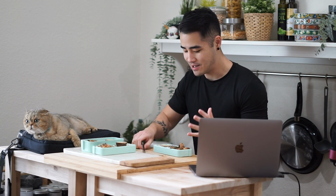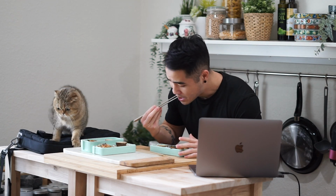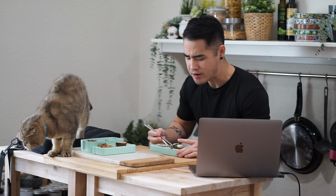Alright guys, so I think it'd be fun if I actually showed you what it was like if I reheated the food and ate this as a meal prep throughout the week. So I just came back from work. It's the day after I shot this, and I'm gonna try out the food and see how it is. So this is the Taiwanese chicken with the rice. Oh yeah, really good.